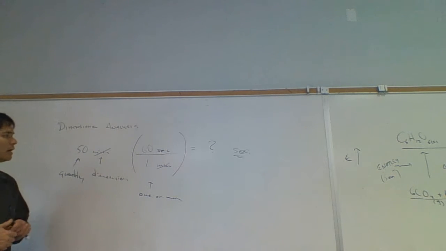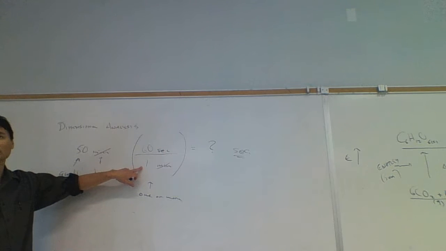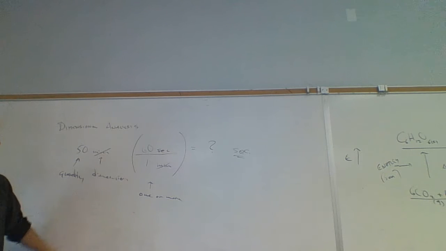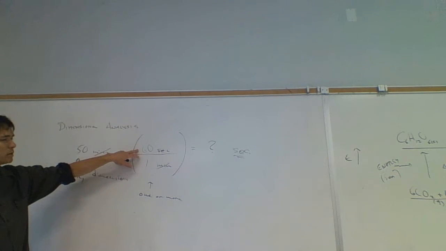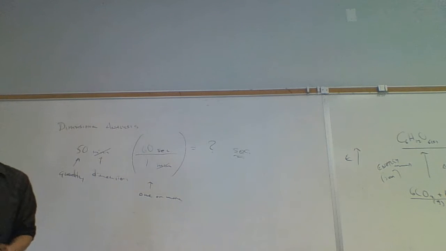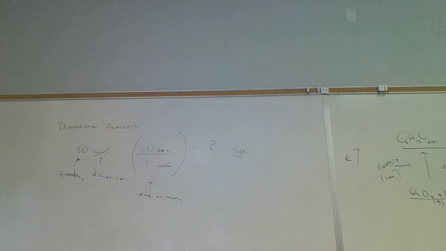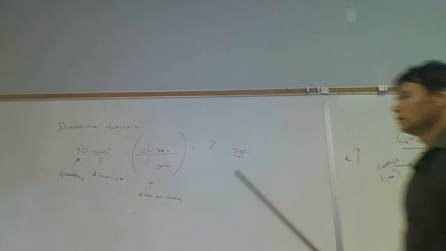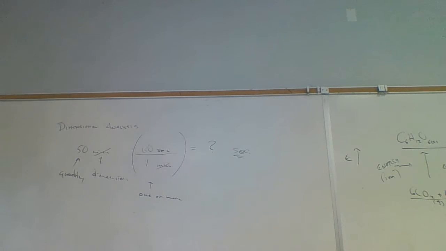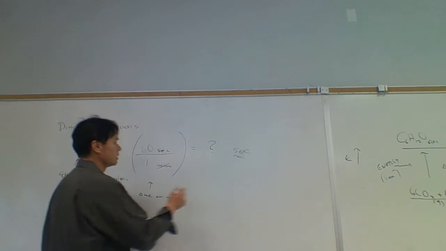And we can do that by saying that there are 60 seconds in every minute, or 60 seconds per minute. That's one way. And so this is called a conversion factor here. And we'll look at more of those later. Here, the conversion factor is 60 seconds in 1 minute. The minutes cancel, that leaves us in seconds, and then we just do 50 times 60, which would be 3,000 seconds. We end up with 3,000 seconds here.